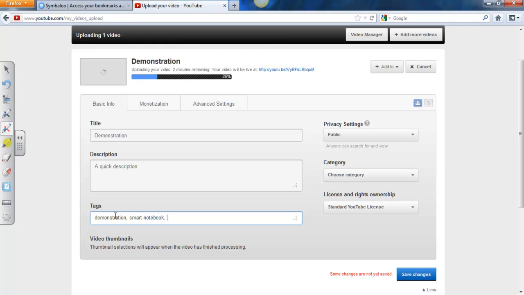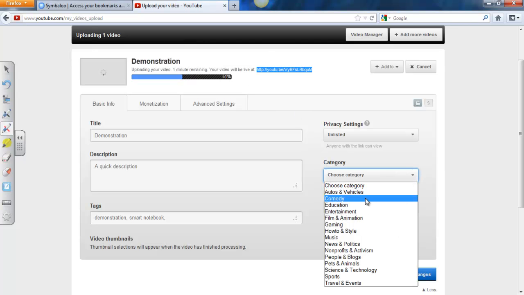And tagging is very important because when I'm looking for a tutorial on the subject you're given, I will be searching for some key terms. You have to anticipate what those key words are. On the right side here, you have privacy settings. For your first upload, I recommend that you use unlisted. That way, nobody will see it unless they have the link, and that's what you will share with me. Where is that link? It's right here. It's right across the top, and it will be live as soon as this is done.